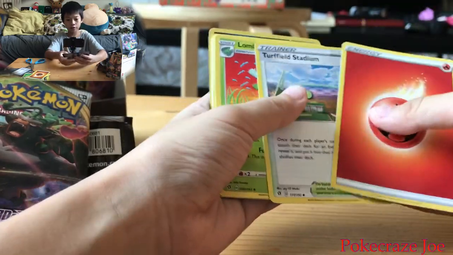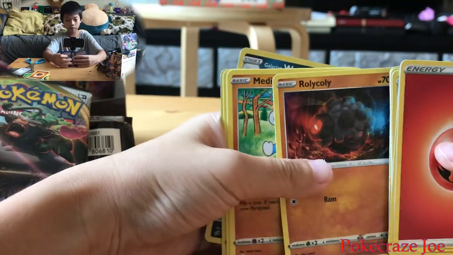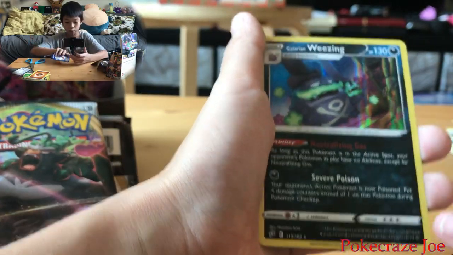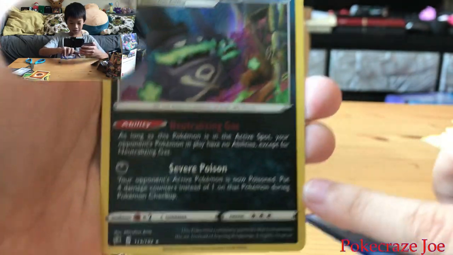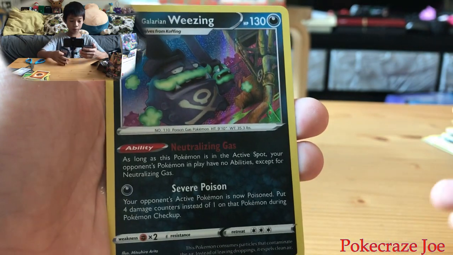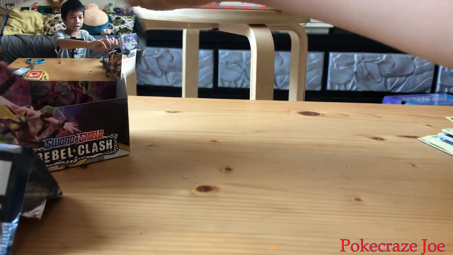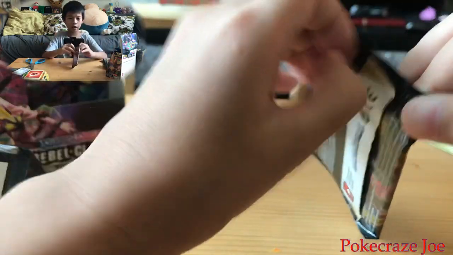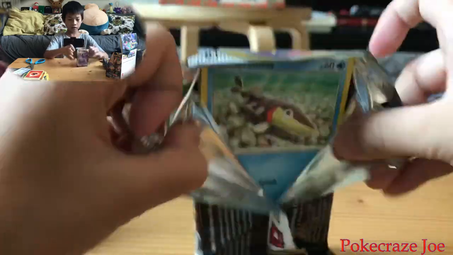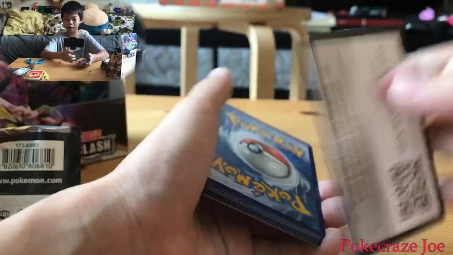Fire Energy, Turffield Stadium, Lumineon, Hawlucha, Lotad, Growlithe, Rolycoly, Meditite, Rookidee, and a Galarian Weezing. Severe Poison. Whoa. Look at this Severe Poison. 4 damage counters instead of 1 during the Pokemon Checkup. Amazing. Well, actually there's one Pokemon better than that Galarian. I forgot what series you would find it in, but it puts 8 damage counters, twice the damage counters.